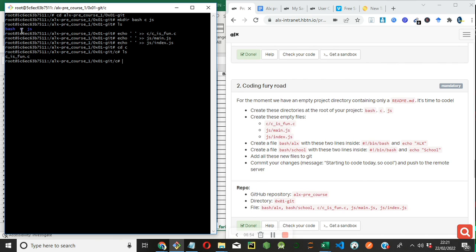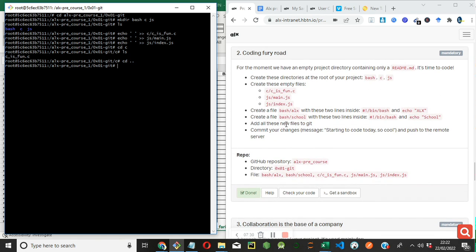So that is a way to differentiate a directory from a file with this color. Blue is a directory. This one without a color, like white, is a file. So we have successfully created our files. Let's cd back one directory backward. So cd .., press enter. It takes us back to our root directory.